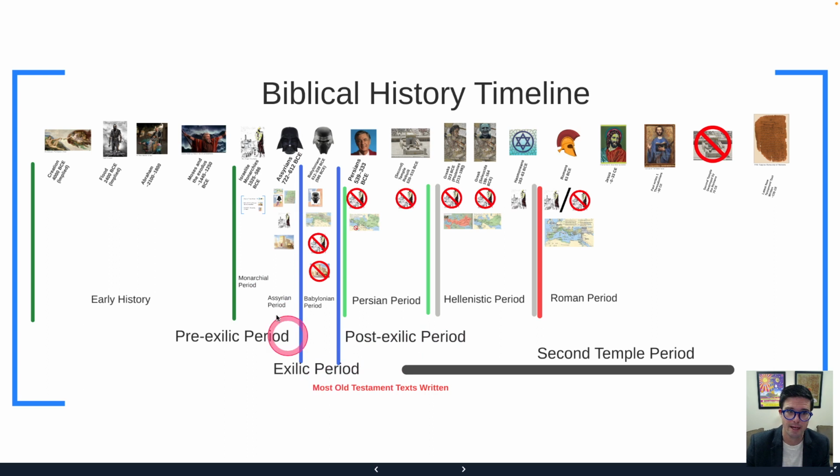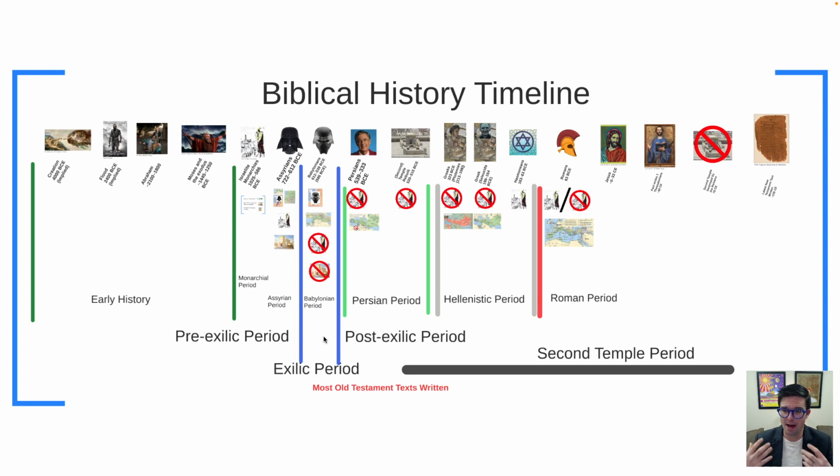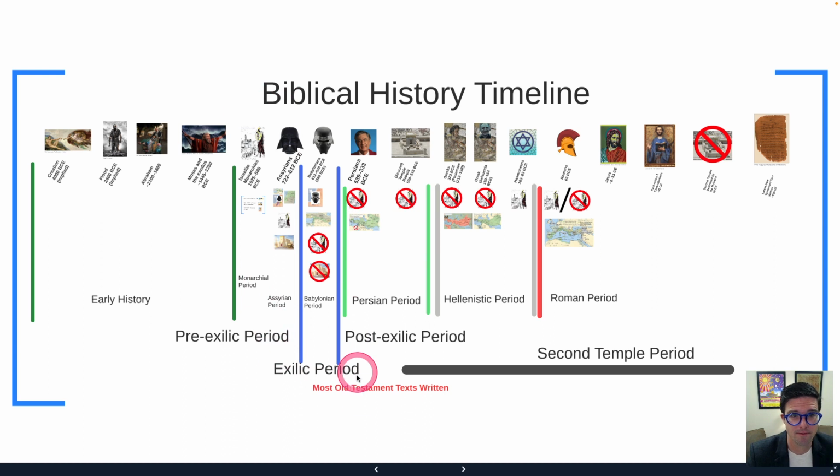So it's important for us to recognize that while the events depicted in many of these texts that we will be reading and engaging in this class happen in the early history, they're actually written up much, much later on. So it's sort of looking back onto the ancient past, as it were. It'd be sort of like us today writing up the history of the founding fathers of America, but in reality, it would be even much further back for these folks, insofar as we're looking back thousands of years rather than hundreds of years, which would be our case.